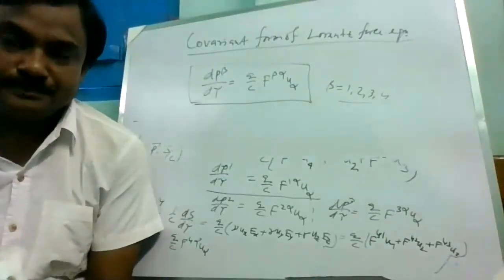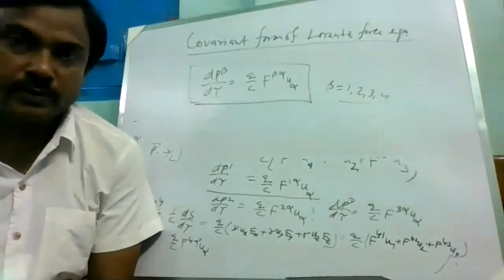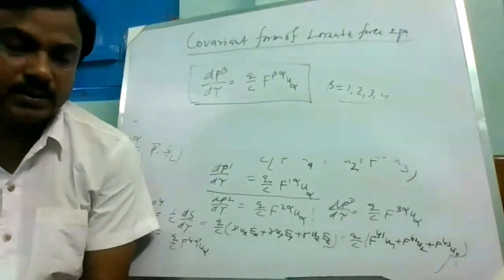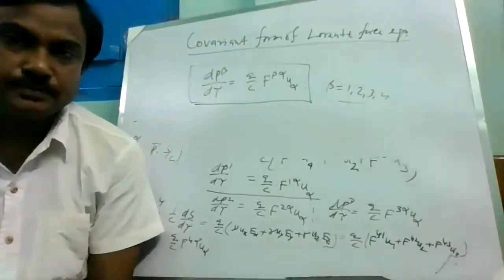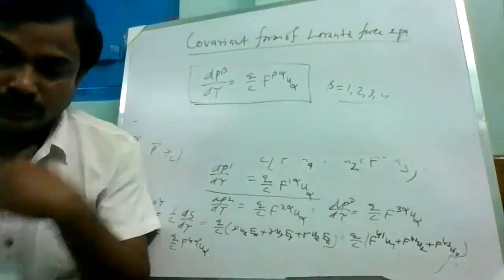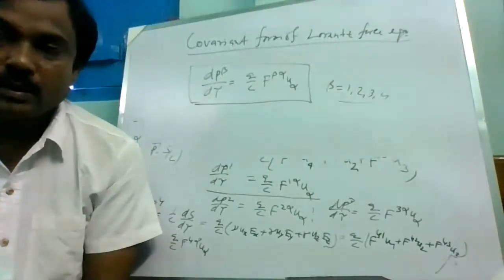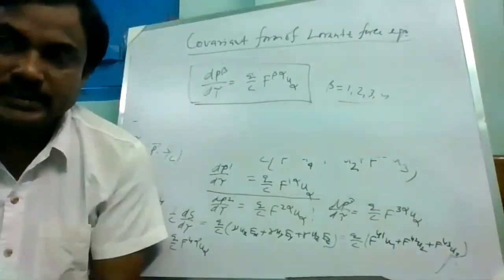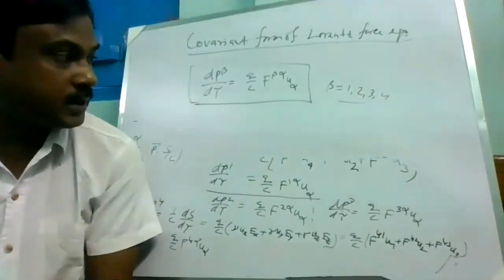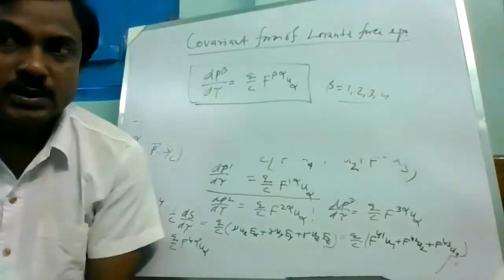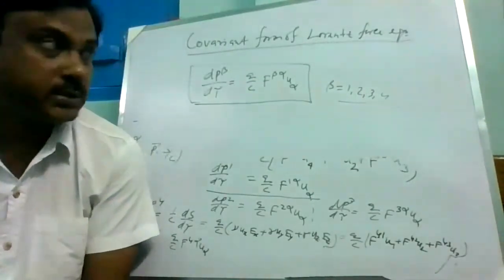Now in the next class, I think it will be very difficult for you to grasp the next formulation, which is basically the Lagrangian Hamiltonian formulation that I have told you. For that, you have to recall the classical mechanics that you have read in your UG classes. So I will discuss it in the next class. For the time being, I stop here with this comment that the Lorentz covariant form of the Lorentz force equation can be done.